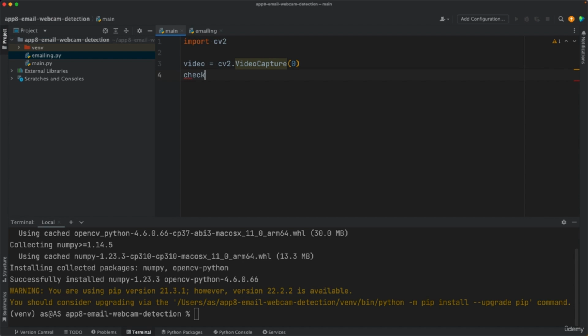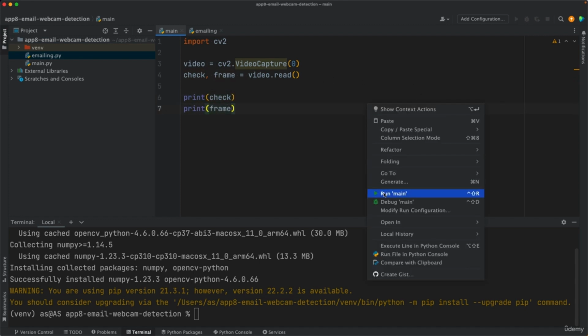And then write two variables, check and frame, equal to video, which is this variable, .read in parentheses. So that's a method. And then for now, let's print check and let's print the frame and see what these will be. Run.